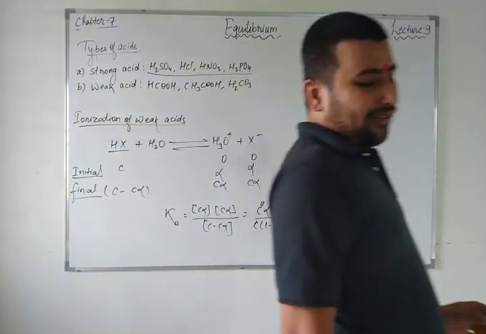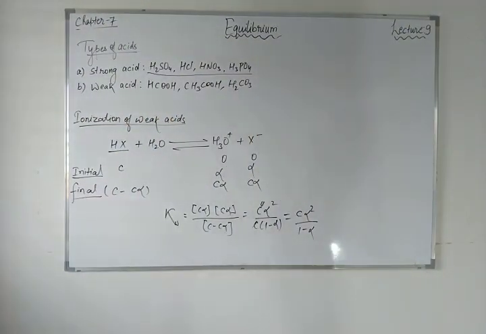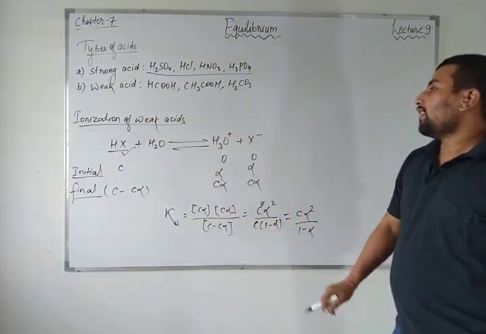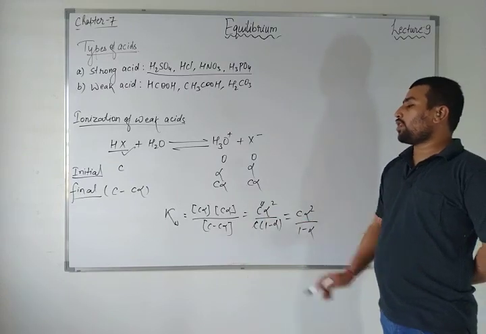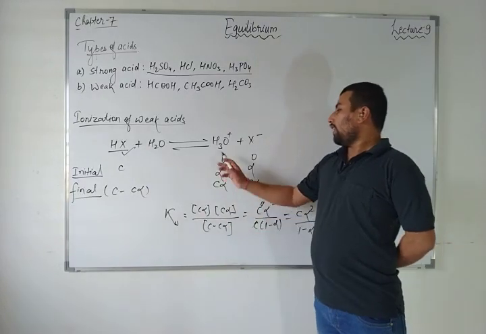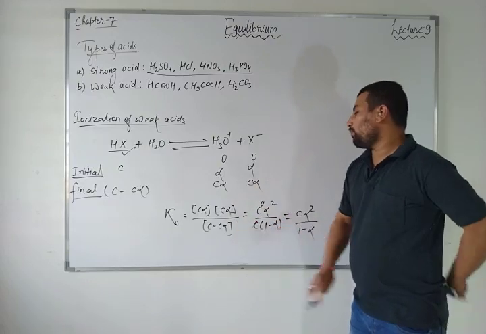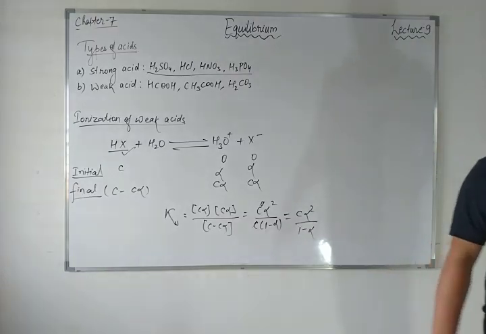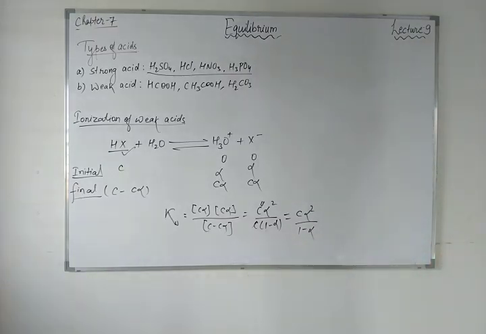You have seen that Ka is here called the dissociation or ionization constant of acid HX, because here we have taken an acid HX. The dissociation constant of weak acid, Ka, is the concentration of product upon concentration of reactant. We have got a value C alpha square upon 1 minus alpha, right? Now, as Ka is called the dissociation or ionization constant of acid HX, it can be represented in any other form.